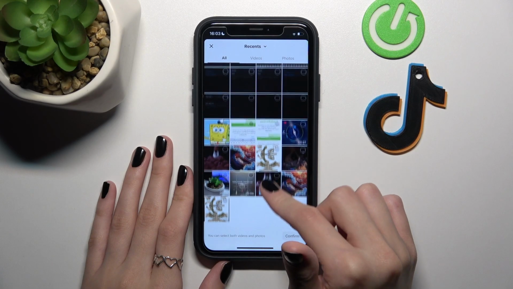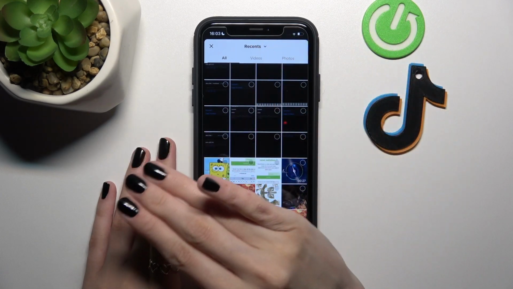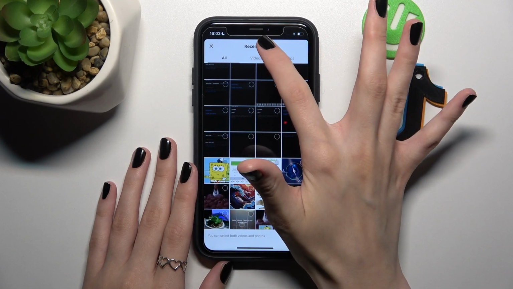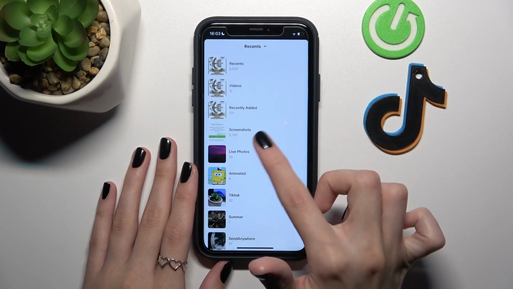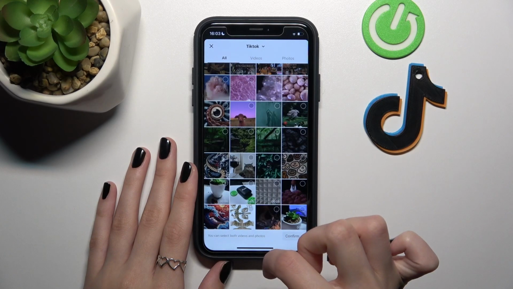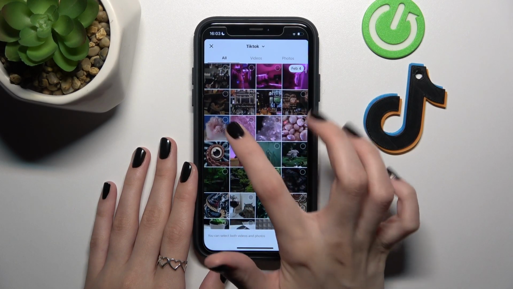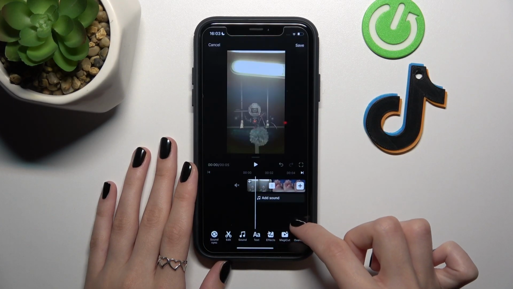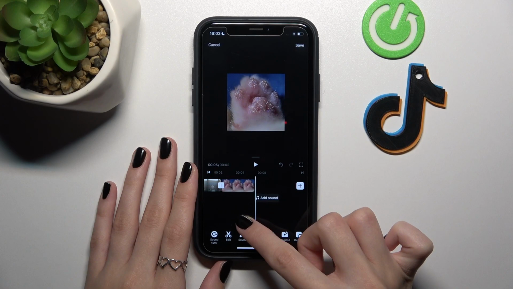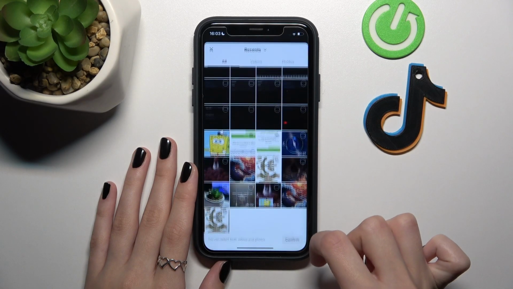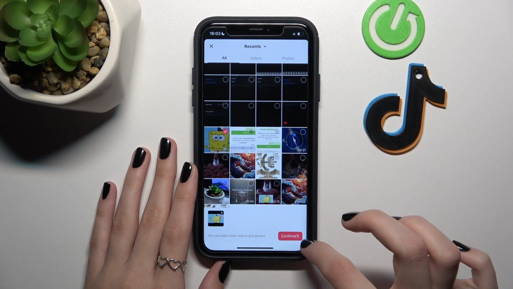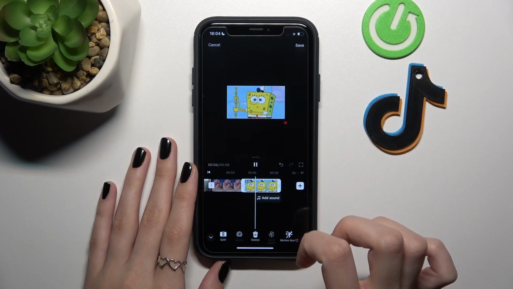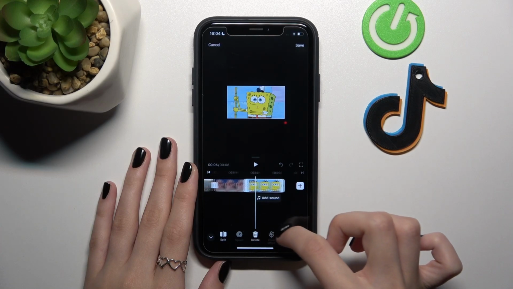It's very nice because it's very simple to add every video or every photo you want. I also want to go to another album of my gallery, for example to this one, and I want to use this picture. Let's confirm our choice. In this way, guys, you can add a lot of other parts. For example, this third part, this GIF, confirm, and let's check it. Sorry, it's not a GIF, it's an image.